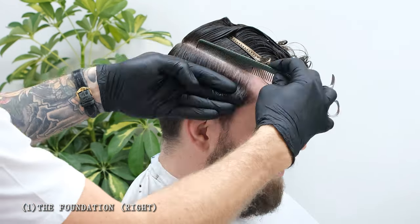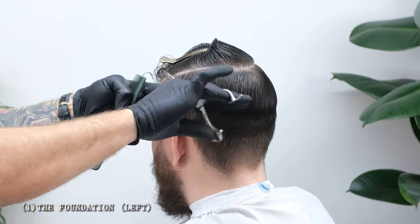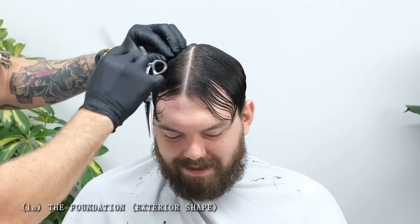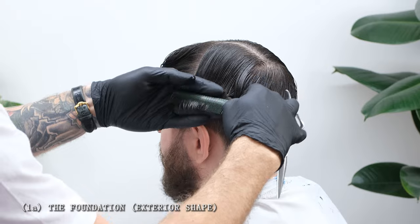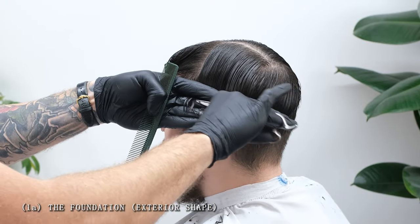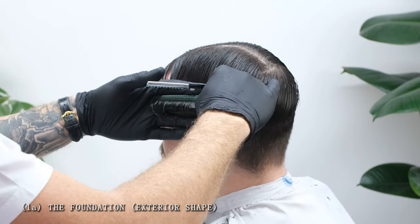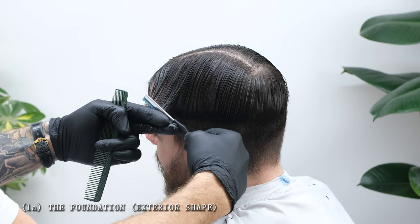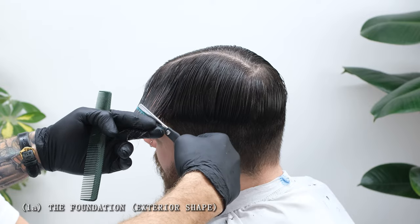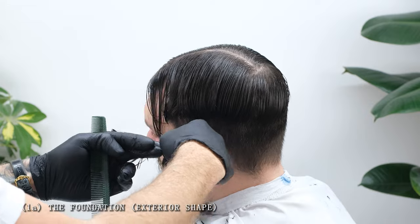We've just completed our block graduation. We're now moving on to cutting our exterior shape, and this is where we'll be connecting the top to the foundation. Take a centre profile line and comb the hair either side in a middle parting. Pull the hair down at zero elevation towards the ears and place your comb underneath to find your foundation cutting guide. Cut your guide until you reach the middle of the ear and then stop. You'll now use a slicing technique or a razor or cutthroat to blend the back into the front. We're now using a triangular cutting line, meaning we're progressively getting longer towards the front, so that we can retain length around the recession points to use as texture when it comes to our styling.